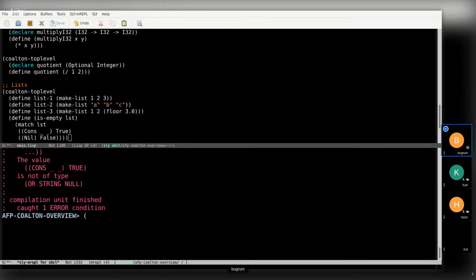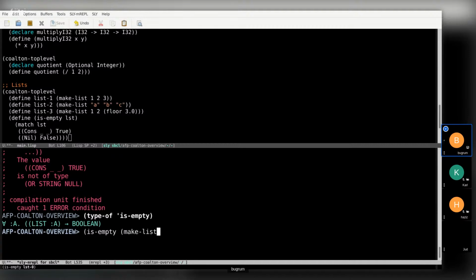All right. So if we look at type of is empty, I'm hoping we get that. Good. So you see that it's getting a list A empty. We get to return a Boolean. If we try to make a list with nothing, we'll see it's a nil.